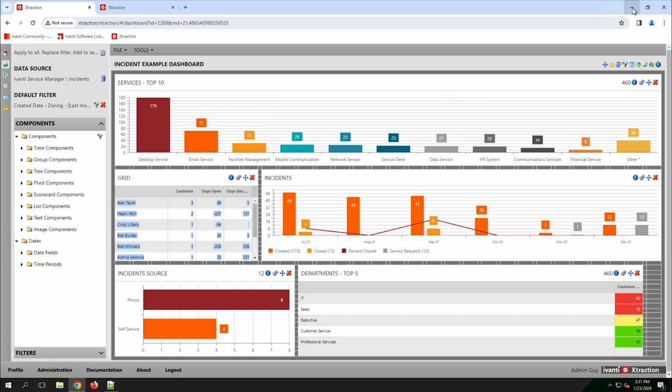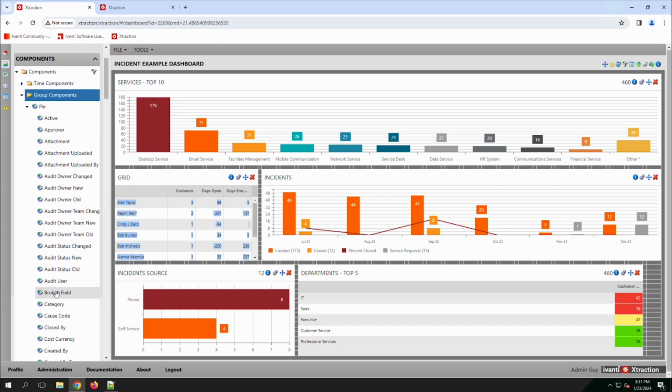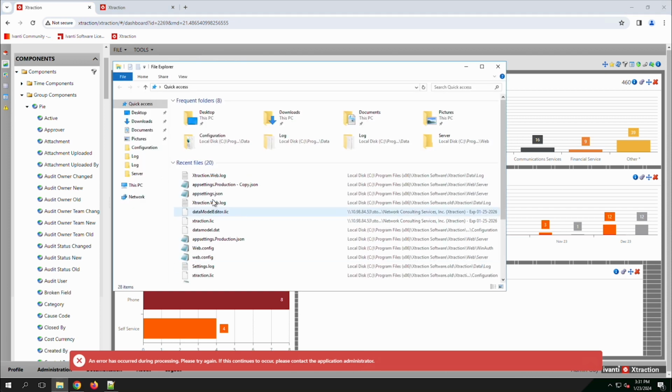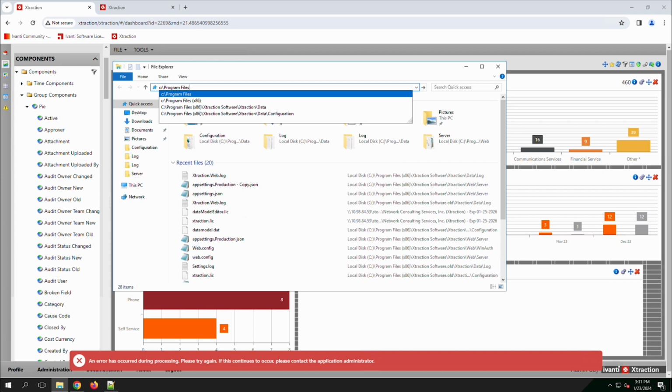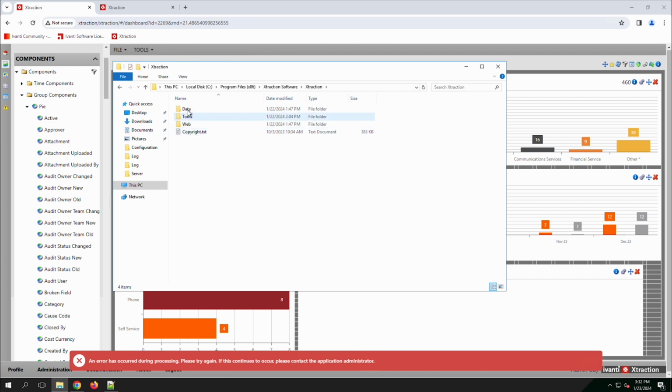And then I also want to show you, let's see, so sometimes you may run into some errors. And I created a field in my data model that's wrong. And so sometimes you may just have errors and you get this error message here and you're wondering what's going on. So what you can do is on the hard drive, if we pull up the File Explorer, we can go to the extraction folder, Program Files x86, Extraction. So we can go there, and then the web, this is where the website runs. So we'll go into the website, and the web server, this is the authentication, this just logs you in.